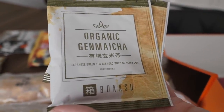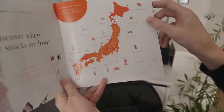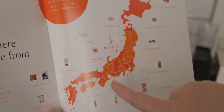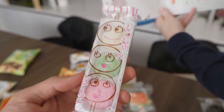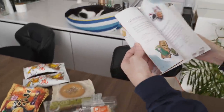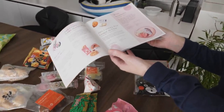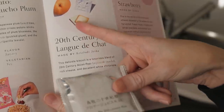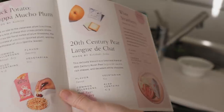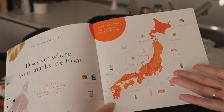So when they say they work with traditional Japanese snack makers, they work directly with them — meaning some of these are manufactured specifically for Bokksu. Yuki Genmai-chan. They show you where everything came from — literally all over Japan. We used to live in Aichi, Tokyo is up here, and now we live all the way down in Fukuoka. This one is from Aichi — I actually haven't seen this before in Aichi. They said these are premium hand-selected snacks and now I can see why. This is a lot of effort that goes into this box. So Bokksu is a gourmet journey through Japan, giving you snacks from all over the country.